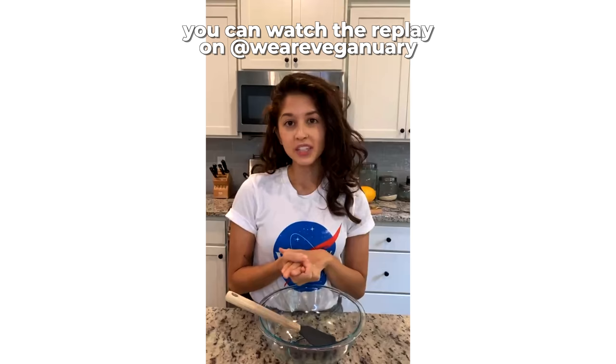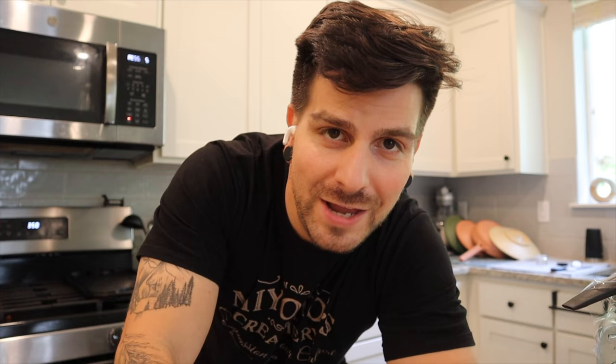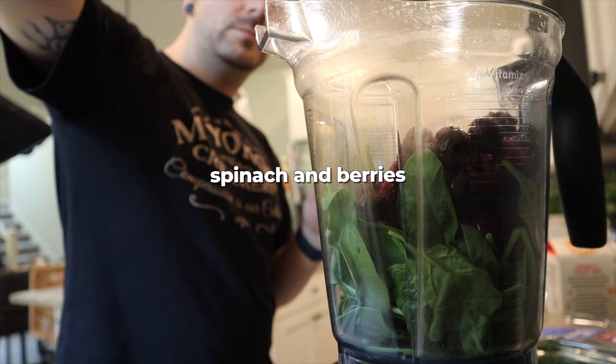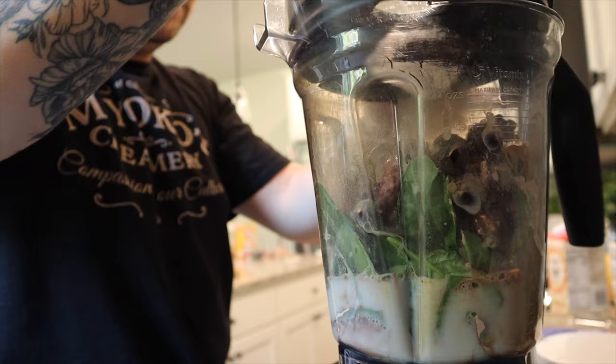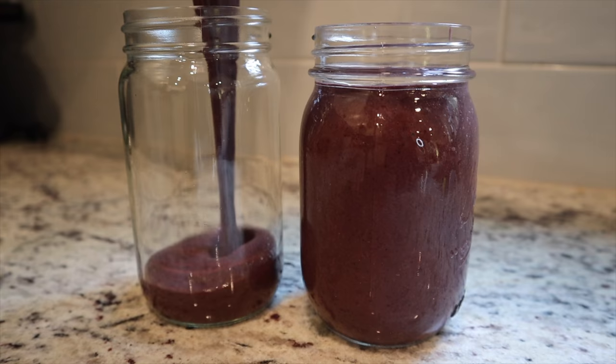My name is Jasmine and I am from Sweet Simple Vegan. Today I'm going to be making some pumpkin chocolate chip cookies. I went for a run earlier and normally I have a smoothie after my runs, but I had to bring Barry to camp today, so I wasn't able to make my smoothie until now. Pretty simple — I usually do something similar every day depending on what we have. Cheers!